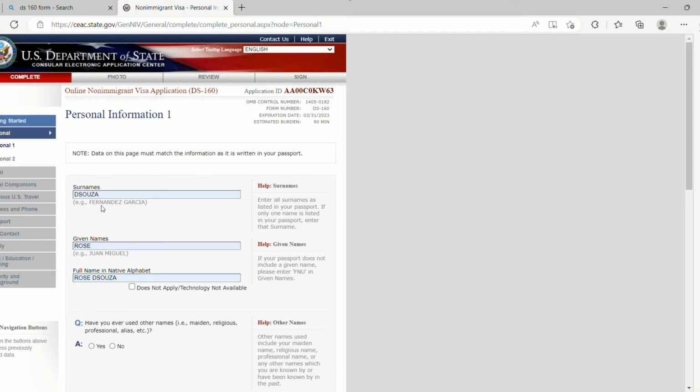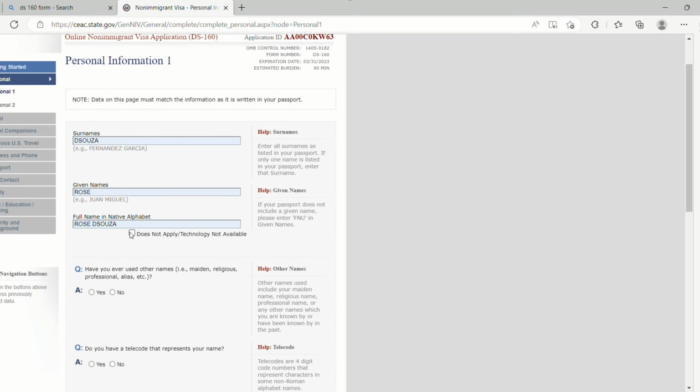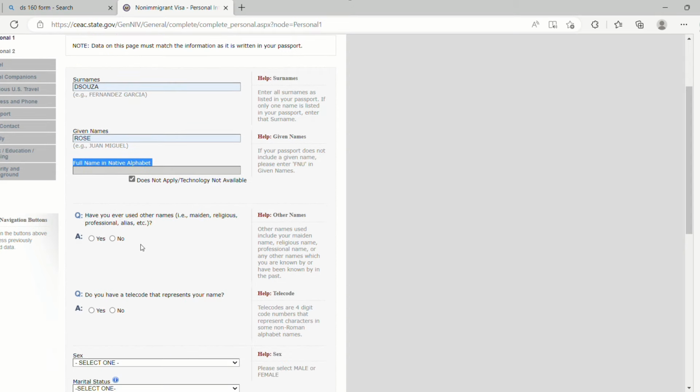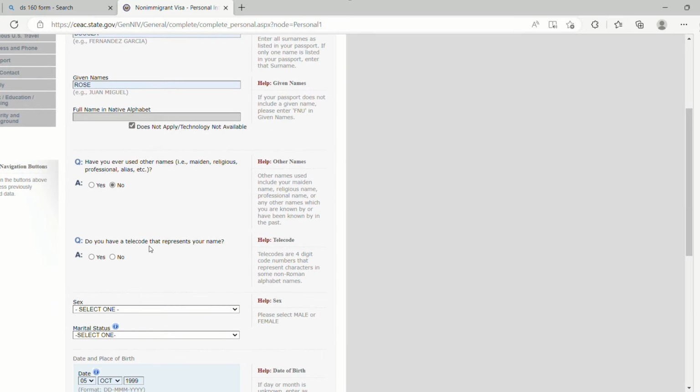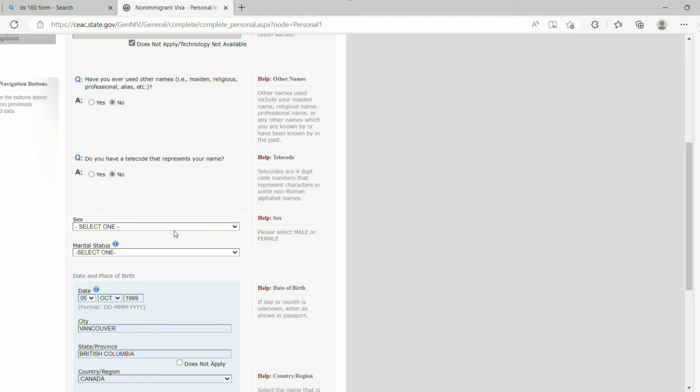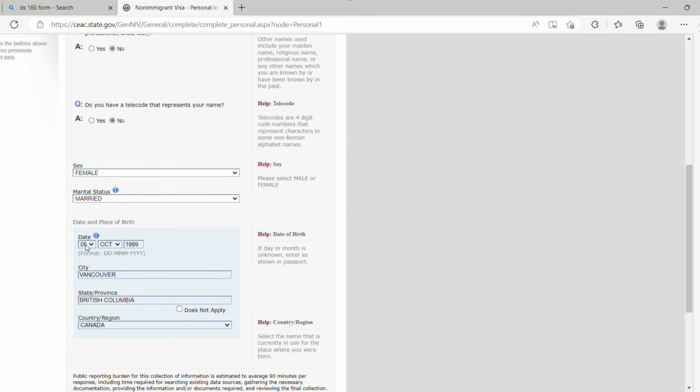Surname D'Souza, Rose D'Souza. This does not apply to me. If it does, you can put it. Have you ever used other names? No. Married. Place of birth, city Mumbai.